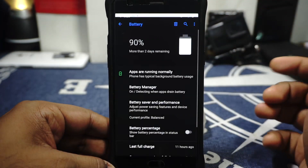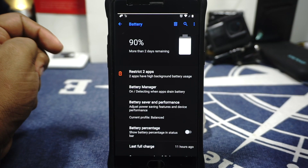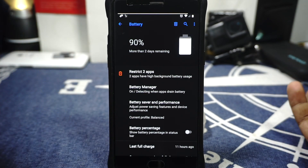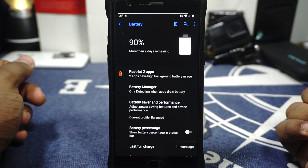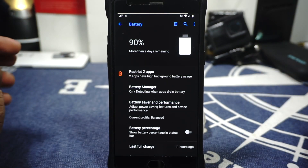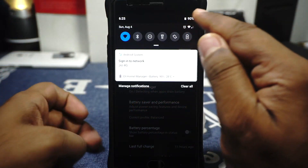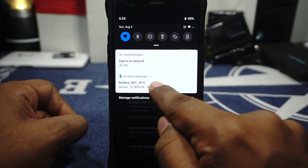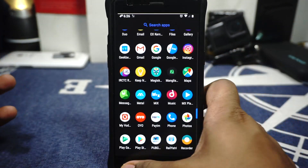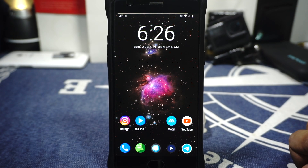The battery life — I'm pretty okay with what I got. I'm not going to say it's the most battery life I've gotten. Active drain was nothing to be impressed about; I was getting about 17 to 18% of active drain. You can get about four and a half to five hours of screen-on time. The idle drain was a little better — about 1.3 to 1.4% idle drain. Keep in mind I don't have a SIM card in right now and don't have WhatsApp installed, so with all my normal usage I'd expect those numbers to be a bit higher. Battery life is not the most exciting thing about this ROM.